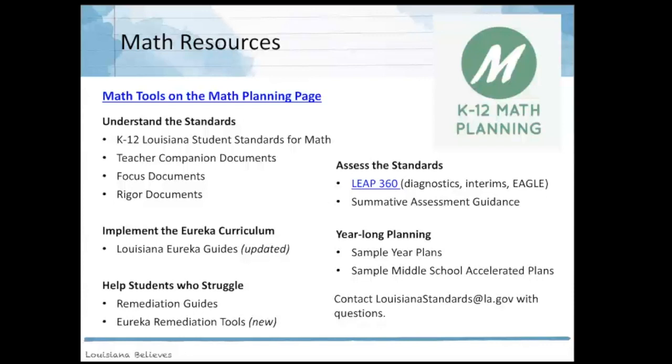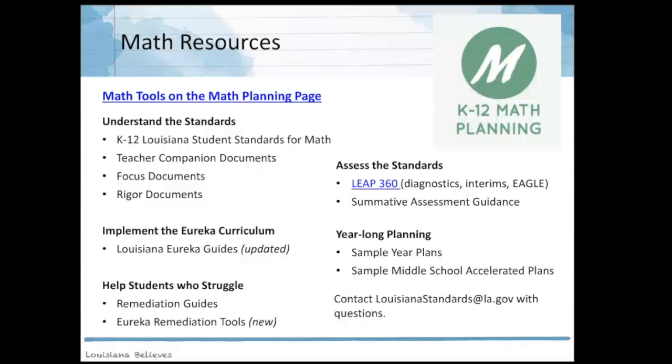For questions about Eagle, you need to actually email, sorry, I'm just going to scroll back up so I get the address right. Louisiana Standards at la.gov. So our instructional team handles the Eagle part.